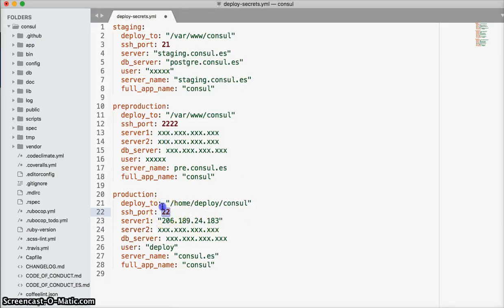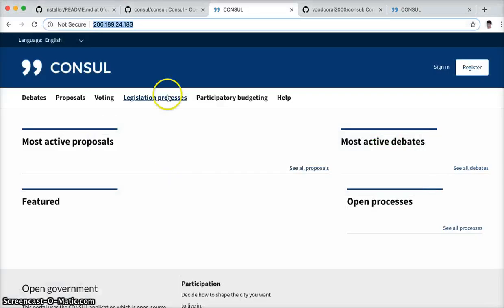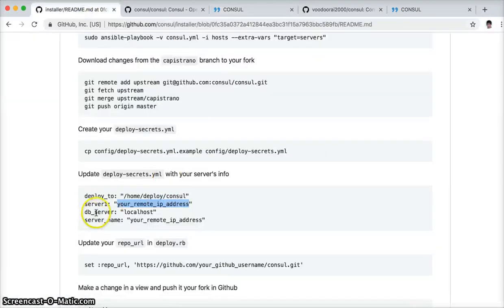This can be a number or a string. Let's make it a string to make it pretty and consistent. We don't need a second server, so we can remove this line. Your DB server is going to be localhost because we only have one server with everything.